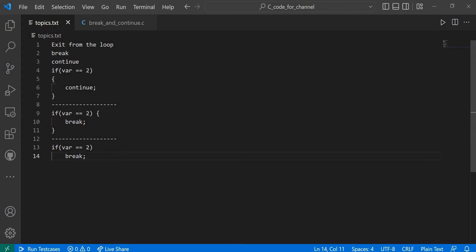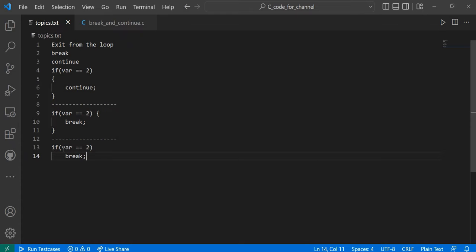In the first if block, I have used braces just below the if, and in the second I have used braces in front of the if statement. In the last I don't use any braces. All these three statements are correct.